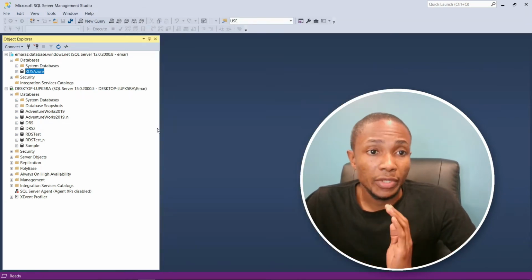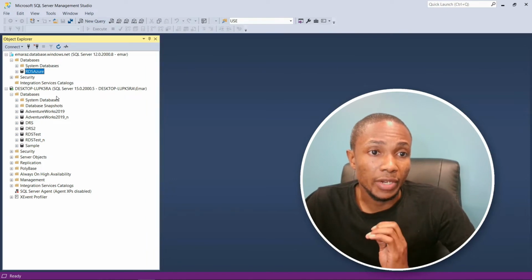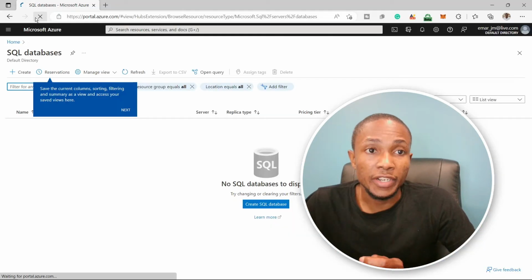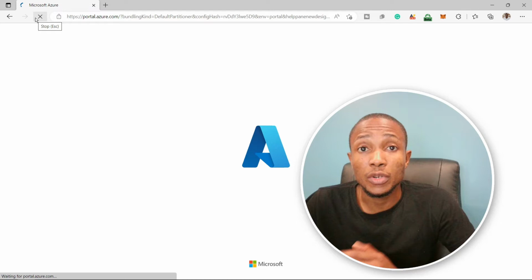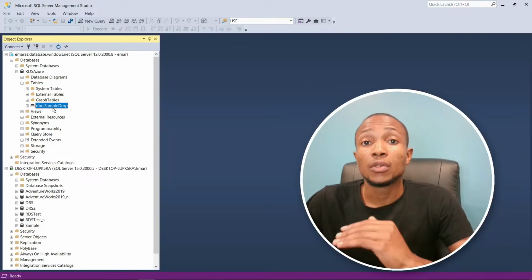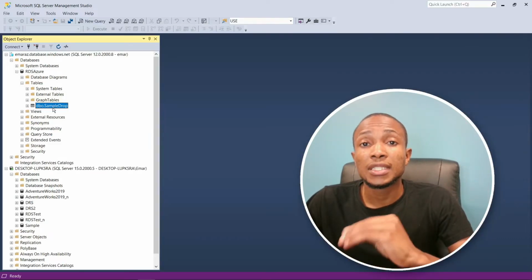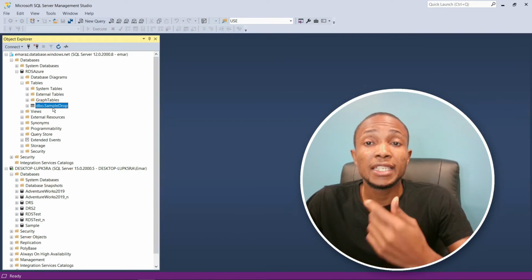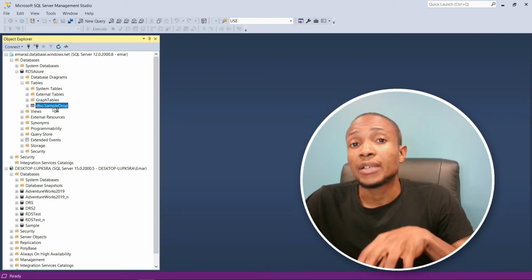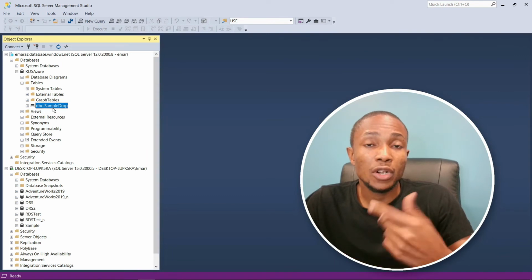Now, before I jump into the other step, I want to show you something real quick. As you can see, RDS Azure was imported, and I have one sample table here. Let's go over to our Azure portal and refresh. I now have one database being reflected. Now let's jump back to our SQL Server. Now let's say we didn't want the sample table in our database each time we're going to be exporting a data tier and then importing the bacpac file to Azure. Now you see that an additional step will come into play.